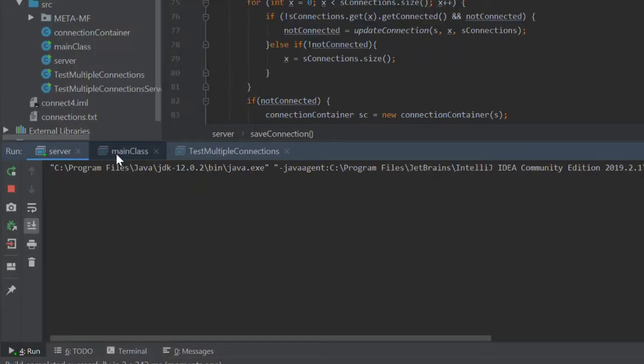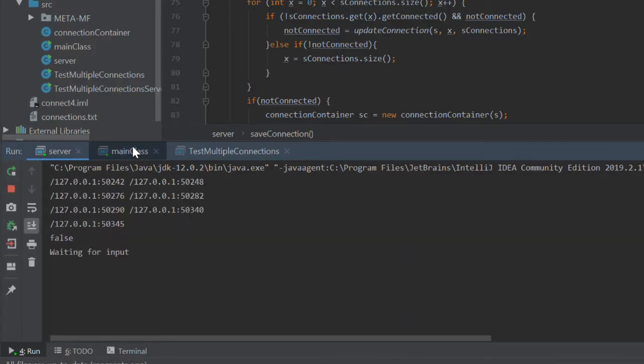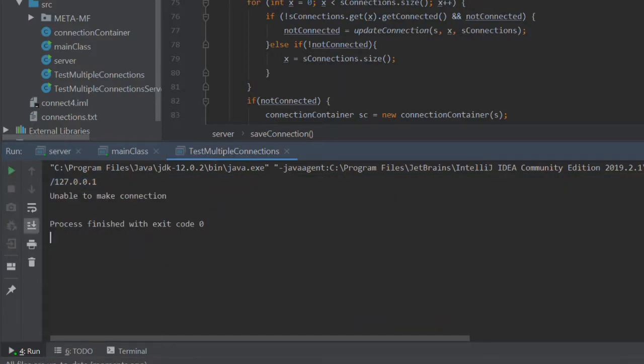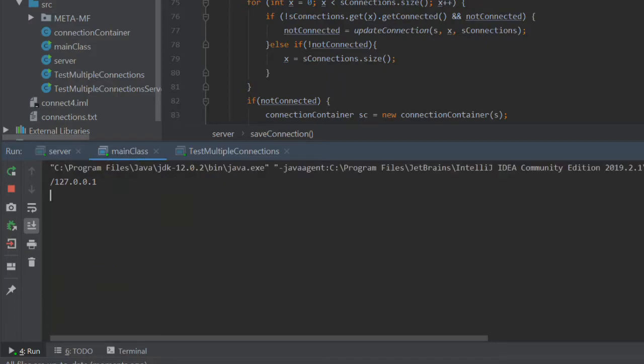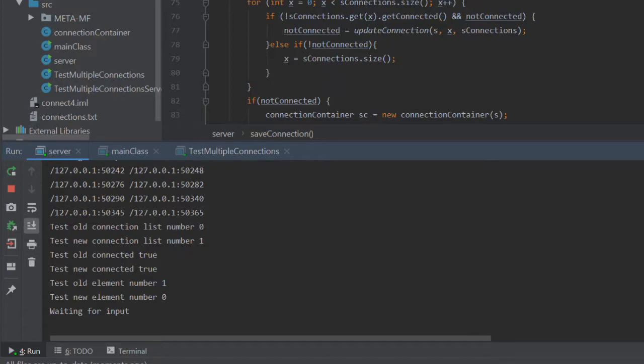So server is up and running. Fantastic. Main class is up and running. Cool, they are connected. You are now doing some funky stuff with my text file, which is good in a way, I think. Are you connected? No. Cool. You say you're connected, but neither of you have been assigned a player, which is a problem.